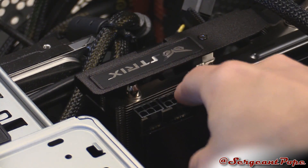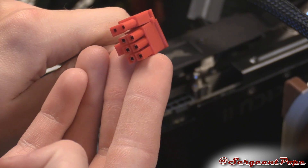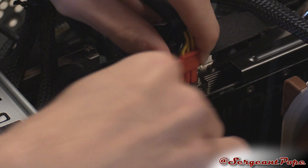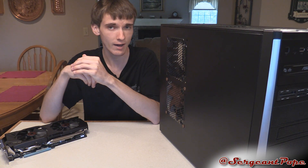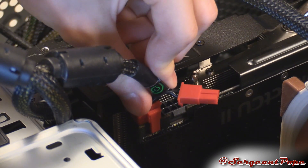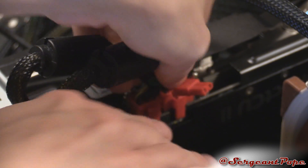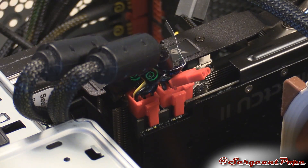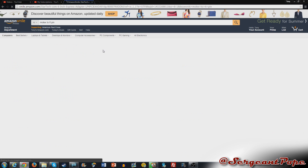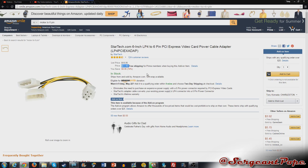You might also need to plug in supplementary power to your graphics card. My GTX 980 has an 8-pin and a 6-pin connector. If you have a lower-powered, cheaper card, you might have just a 6-pin, just an 8-pin, two 6-pins, or no supplementary power at all — and that's not necessarily a bad thing. Make sure you have all the required adapters coming from your power supply. If your power supply is around 400 watts, you'll probably have a couple of 6-pin connectors; more powerful supplies will also have 8-pin connectors. If you don't have the required connectors, you can get adapters on Amazon, or you can upgrade your power supply — which is probably a good idea, since power supplies that come with Dell and HP pre-made computers are usually pretty weak.